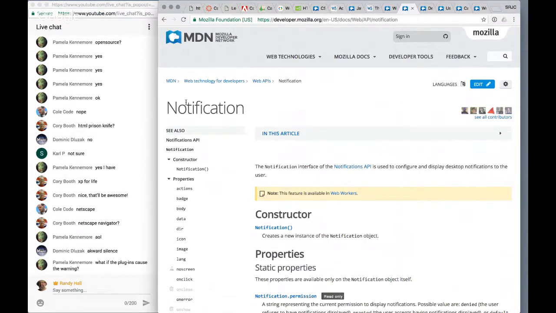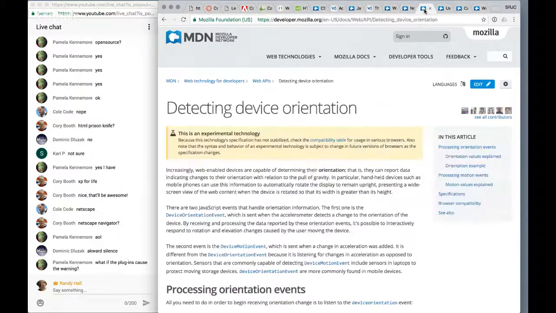One is the notification API, which, if your user approves it, will send a notification to their OS, and that OS will display it in a certain way. Sometimes it's a little flyout box that might be over in this area, or might come up from the bottom, so there's a variety of ways that it can be displayed. But the notification API is definitely one of those up and coming ones.